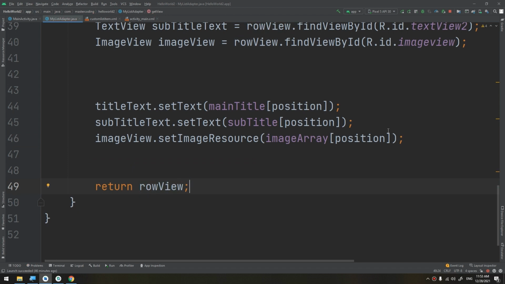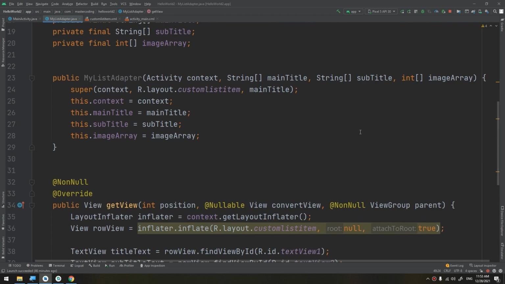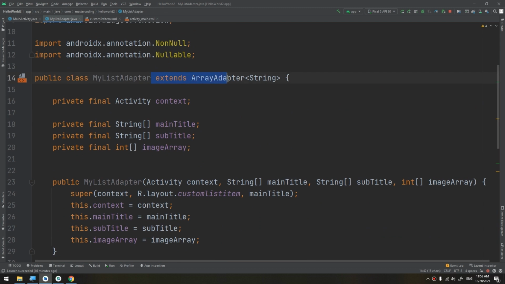Okay, what we have done, guys, here, it may look sometimes confusing, but don't worry. We have created our own adapter. This own adapter is extending array adapter. This array adapter, we have created in the previous video, and we have seen that when creating it, we need to pass the context and the layout of the custom layout, and we have done it with already presented layouts in the package, which is simple list item number 1, in the previous videos.